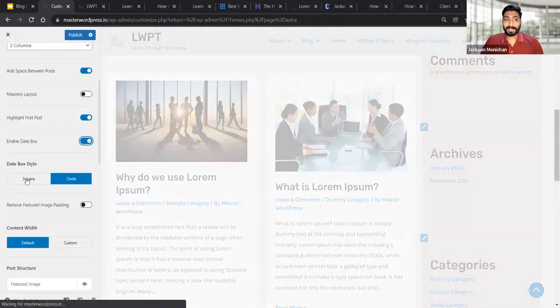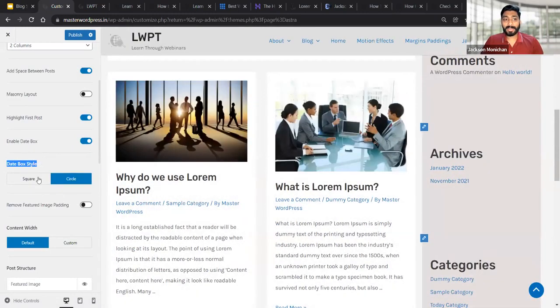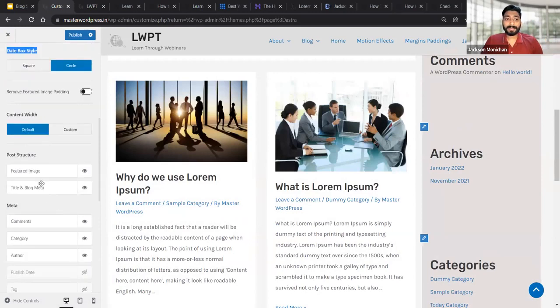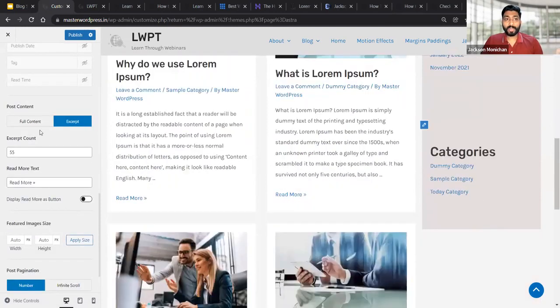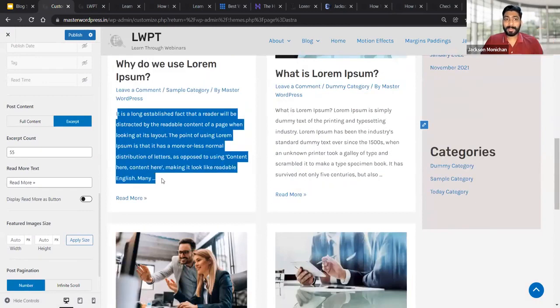Then you also have options of date box style, square, circle, whether you want to remove featured image padding, and a lot of options under this. Post content, you can see here whether you want to show full content or excerpt. This is the excerpt. By default it is the first 55 words of your article. If you want to show more words, you can just show more words as well.